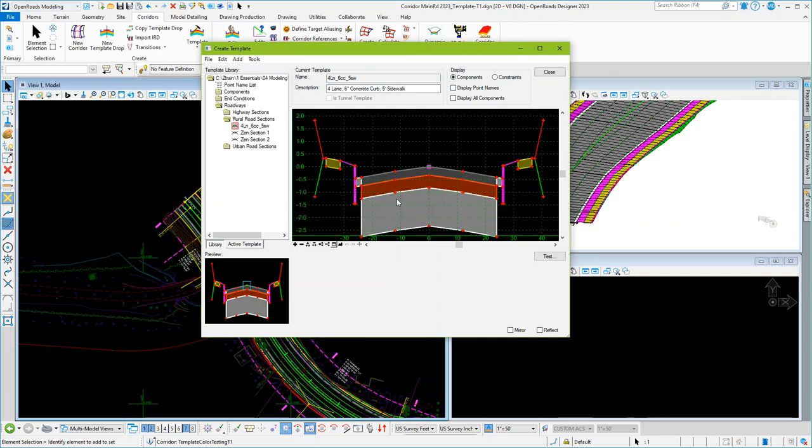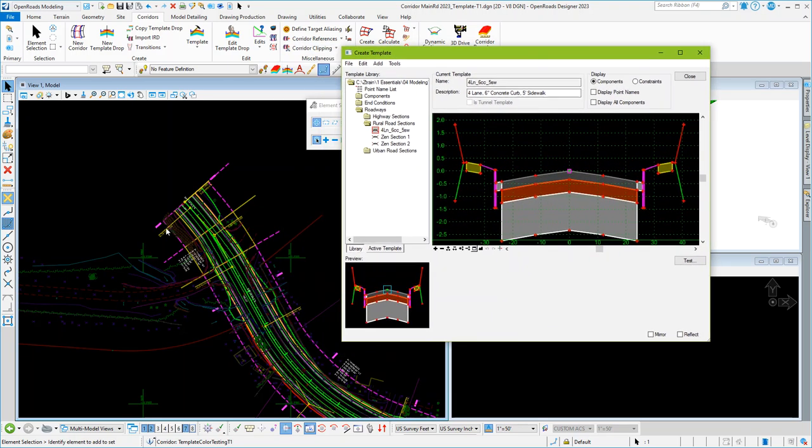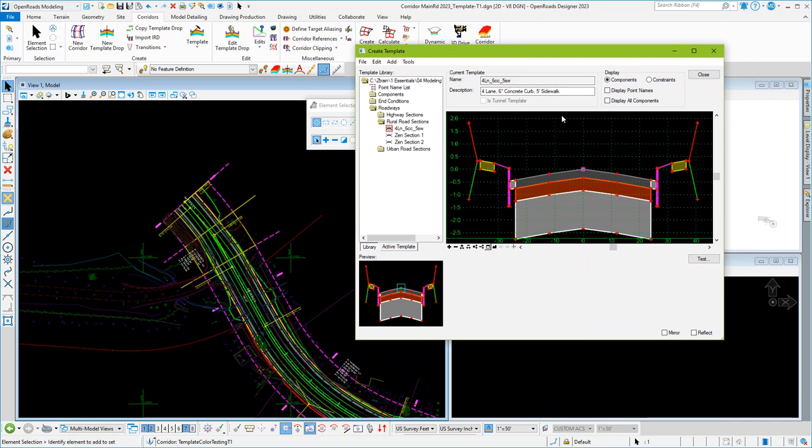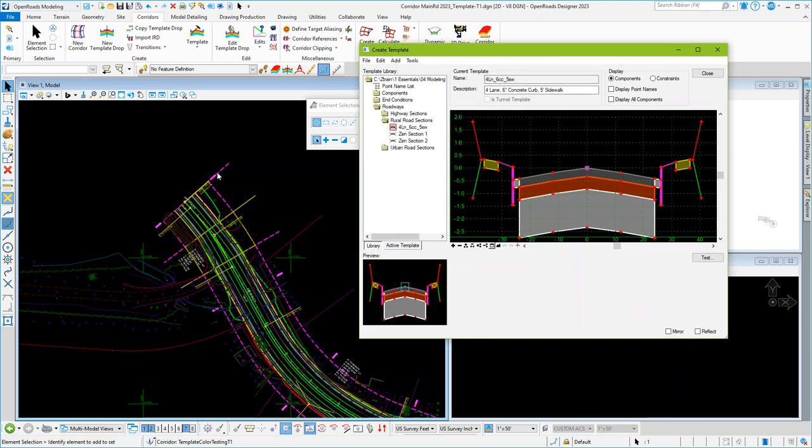Now, if you didn't realize it, some of the stuff you may already know. The template library is the ITL file, and of course the corridor is in the DGN file. And when you drop a template, it extracts it out of the ITL and embeds it in the DGN file. So in this case, we're looking at these three particular templates that are in this ITL file, but we're also seeing those templates that have been physically copied into this DGN file and used to construct this corridor. So when you look at the templates in the template library, you're looking in the ITL file. When you're looking at the templates through the corridor, you're looking at the templates in the DGN.